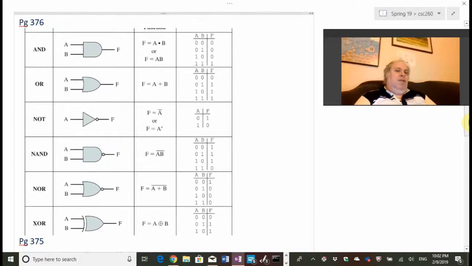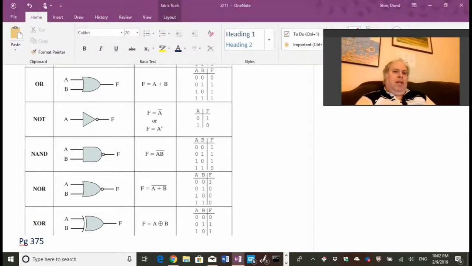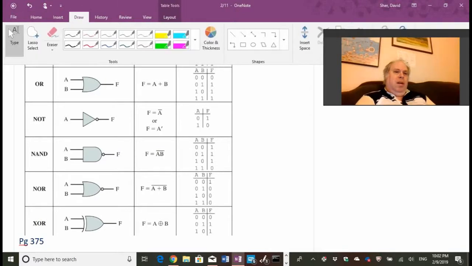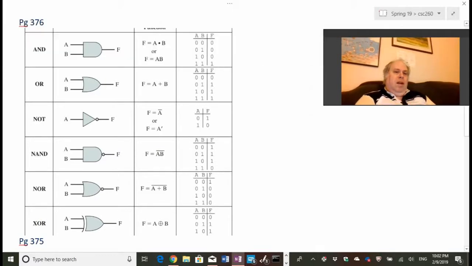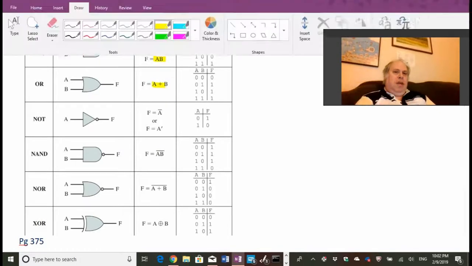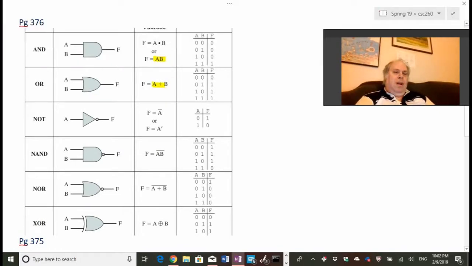What's new today is the way the book draws the logical equations. So when the book wants to draw AND, it just sticks the two letters together, A and B. When it wants to express OR, it uses, this is electrical engineering terminology, right?